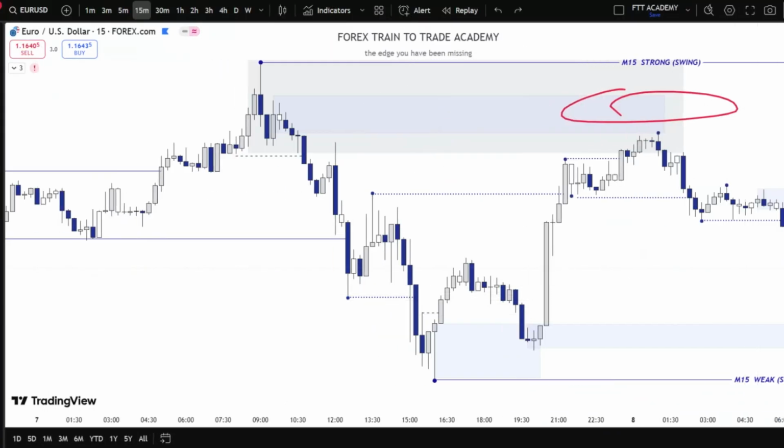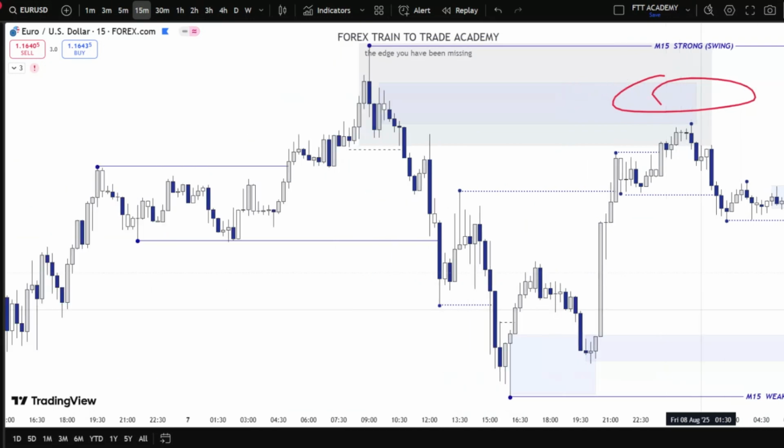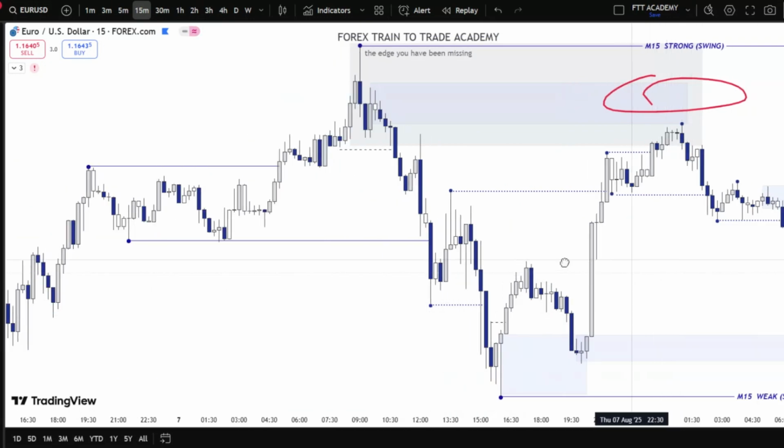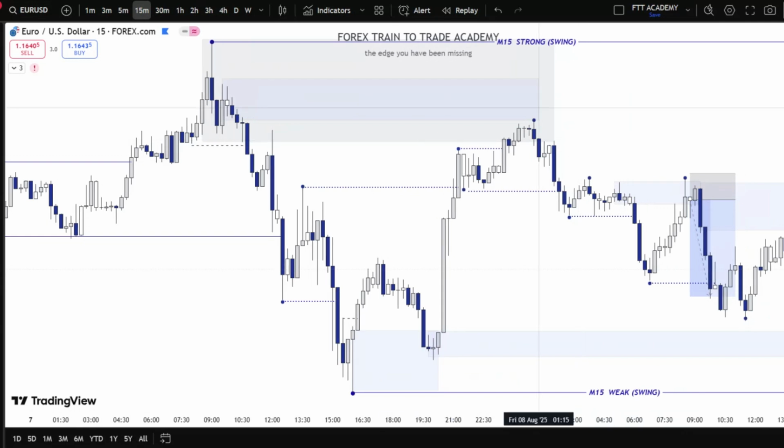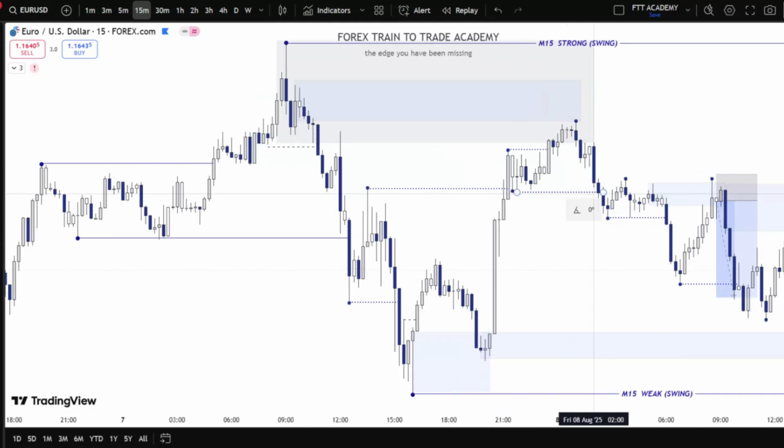That is why when you come to this zone, you will see the market testing it. It has tested that level. That level is also a higher time frame, that's why you see this big zone. This big zone is a higher time frame, while this small one, which has also been tested, is the 15-minute zone. Once it has been tested and it gave us a structure shift, that was in the night. I don't always trade in the night. So when it gave that structure shift, we already saw.